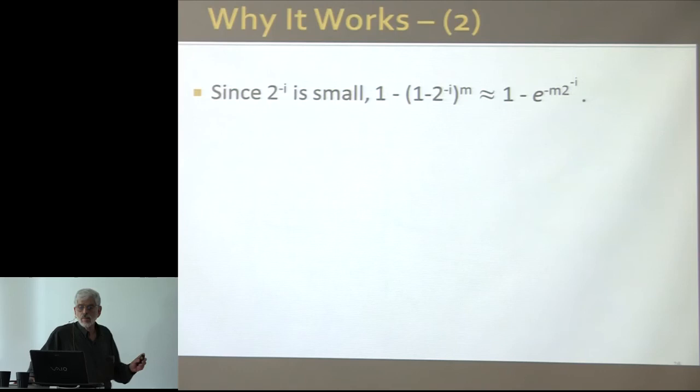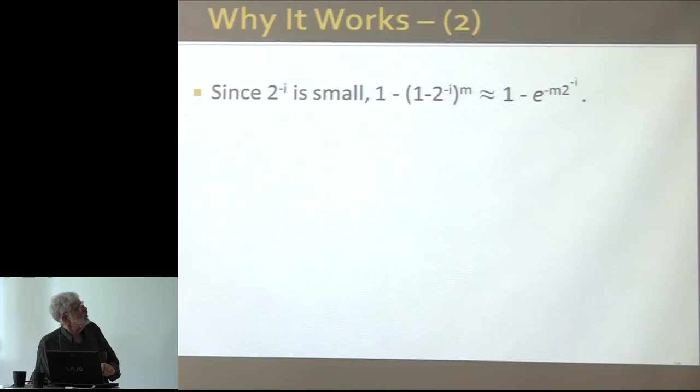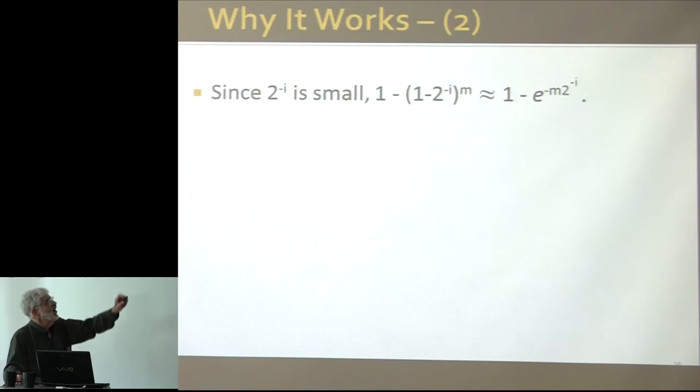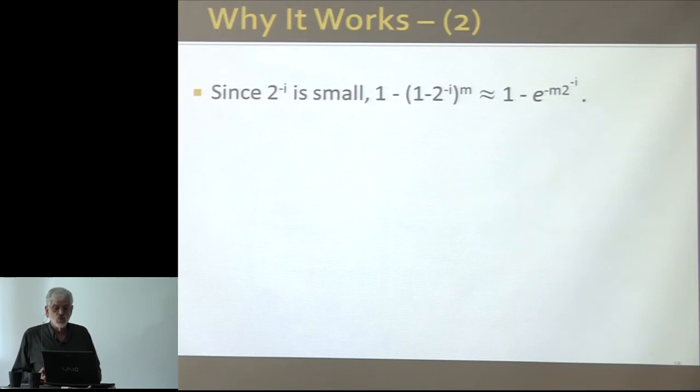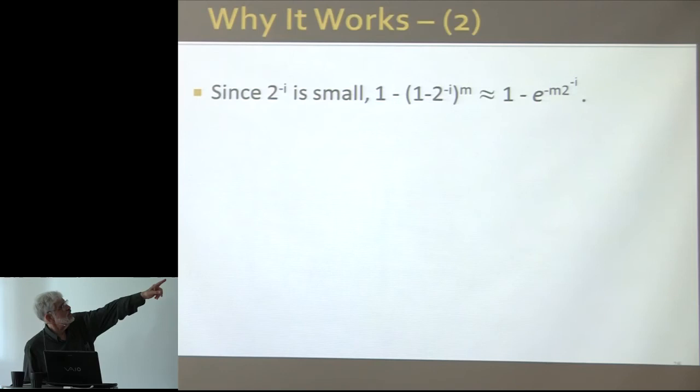So here's our formula. The probability is 1 minus 2 to the minus i, all raised to the m. That's the probability that 2 to the capital R is at least i. Now, I say 2 to the minus i is small, assuming i is even a small number, like 3 or 4. 2 to the minus i is already kind of small. And I'm not going to go into this, but as with the darts and targets, you can write this as an exponent of e, and it turns out to be 1 minus e to the minus m times 2 to the minus i.